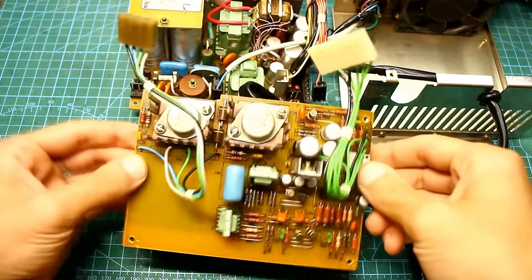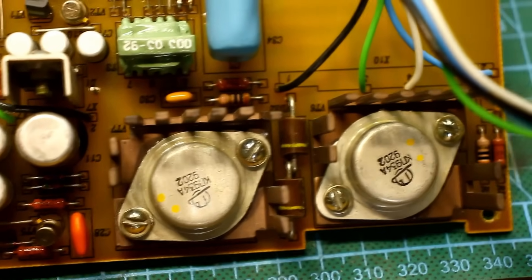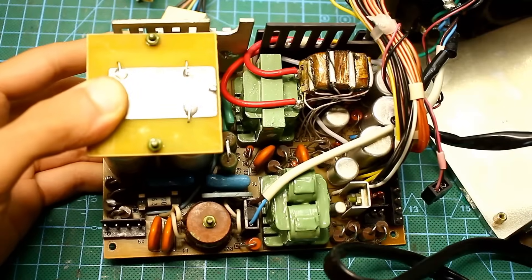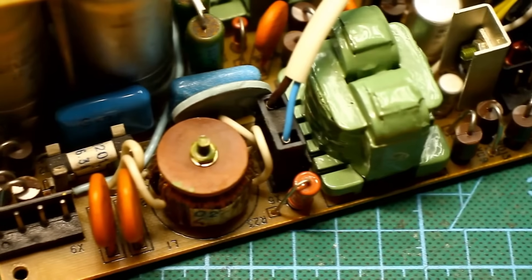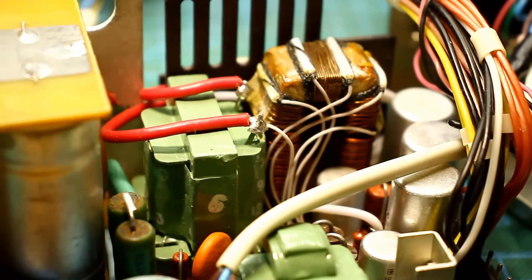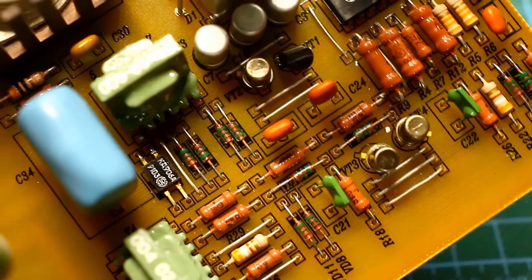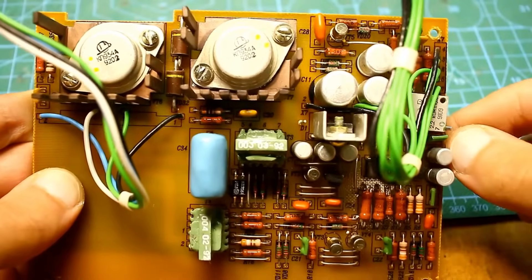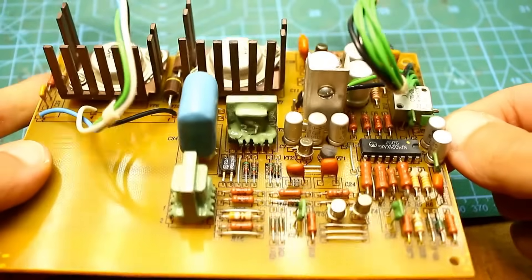On the top board, we have the control elements and the power switches of the inverter. The bottom board is the power board. It houses the input and output units of the source and the additional power transformer. I would like to draw your attention to the beautiful silk screen and the meticulously aligned components. It's truly a sight to behold.